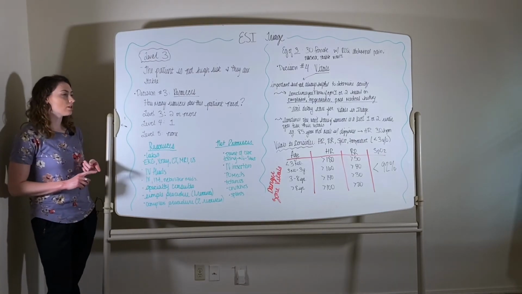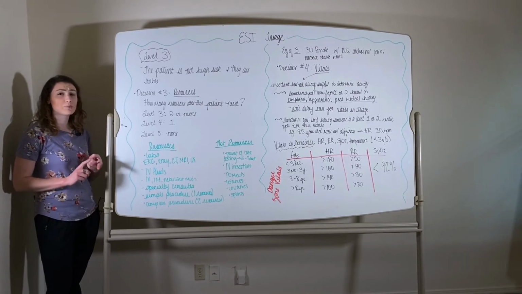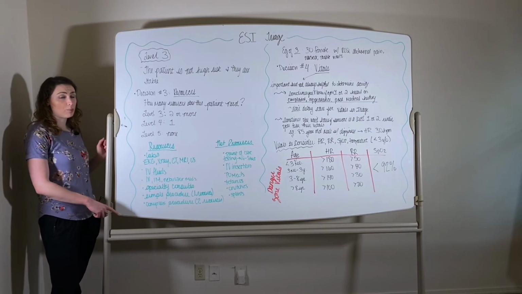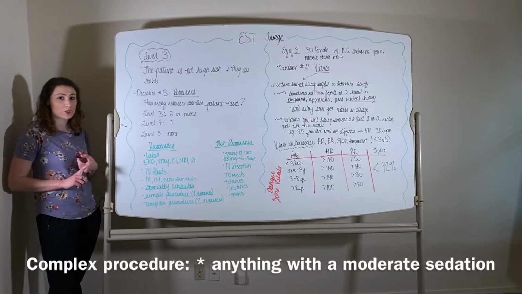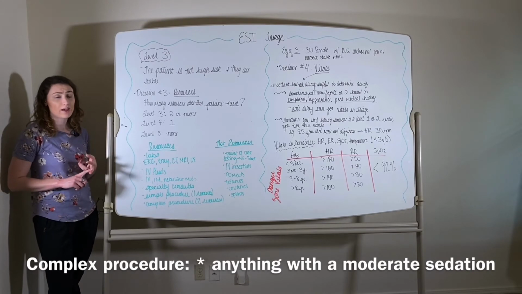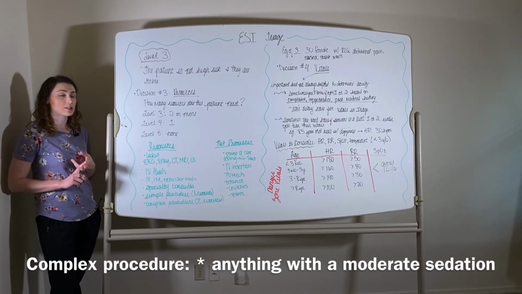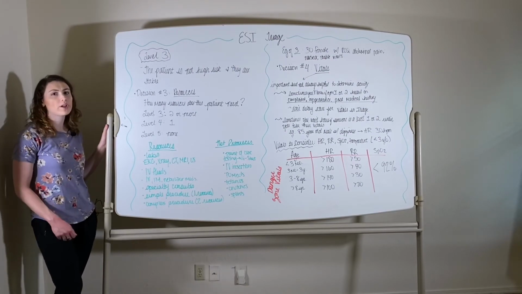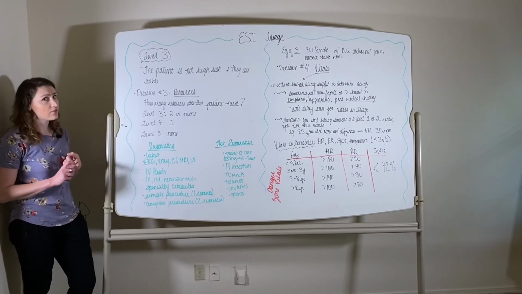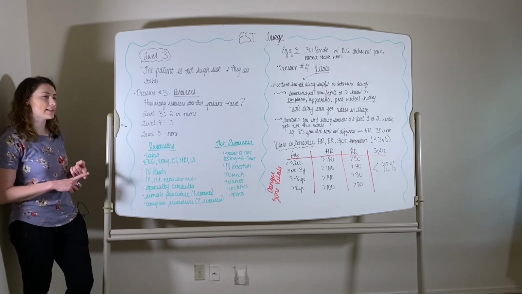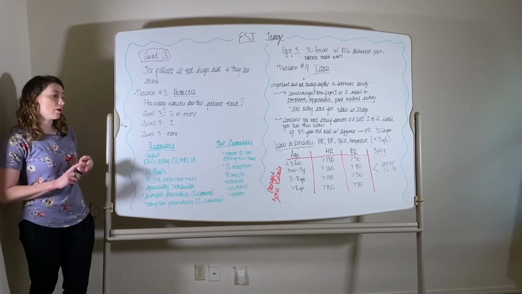So these are laceration repairs, and a simple procedure counts as 1 resource. However, if you look on the bottom right here, complex procedures, so reductions, things like that, those count as 2 resources actually. Then I have things that are not resources. So your point of care testing, maybe it's just a finger stick, that's not a resource. Maybe you guys can do iSTATs in your ER, those are not resources.